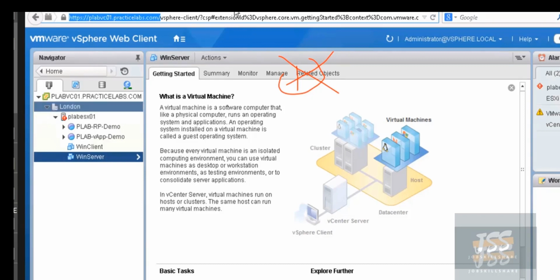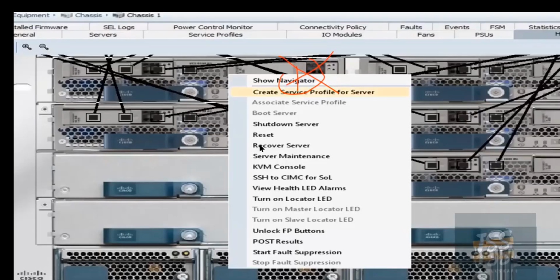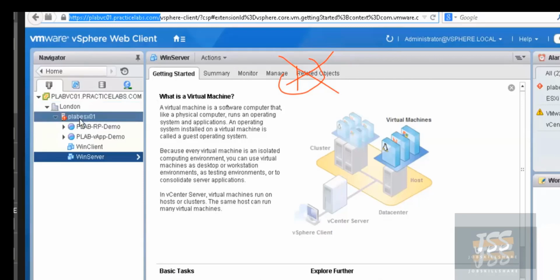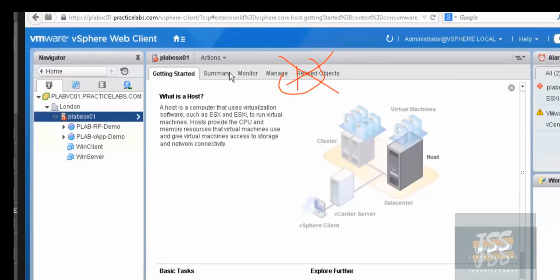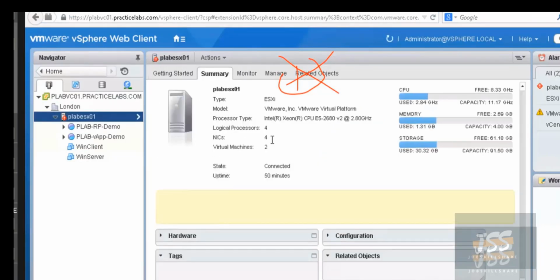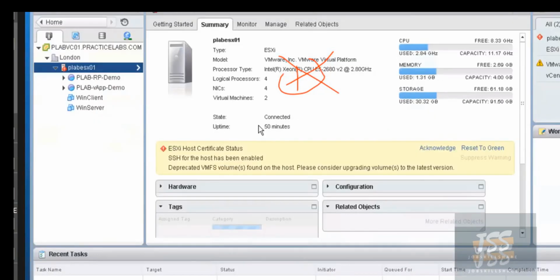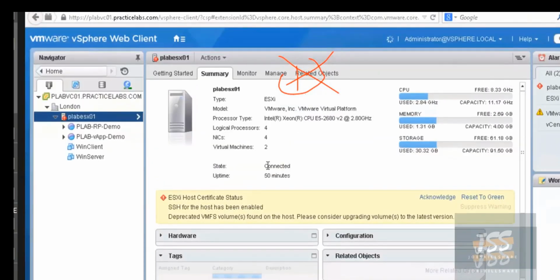So when everything like that is down, where do you go back? You go back to the hardware level, KVM type of solutions. This is your hardware. If at this level everything is working fine, you get into the direct IP address of this ESXi. So if I want to get into this ESXi now, what do I need? The IP address.